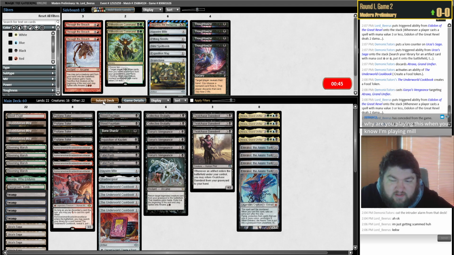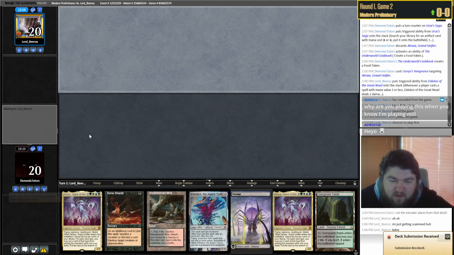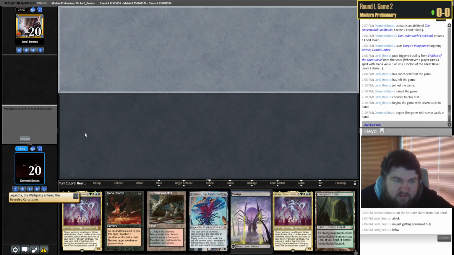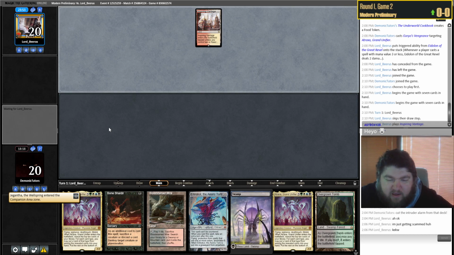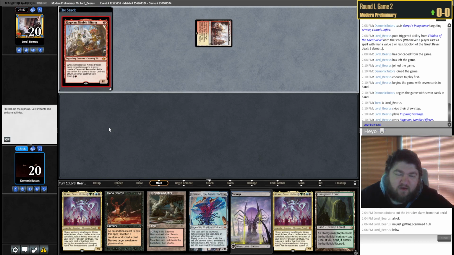Why are you playing this? Listen, Emrakul, I love Prison Mike. Michael... I love the dude. He's one of the nicest people I've ever played against. I used to play against him all the time in Star Cities. Why did I keep this hand? That's what's more important. Why the fuck did I keep this hand?